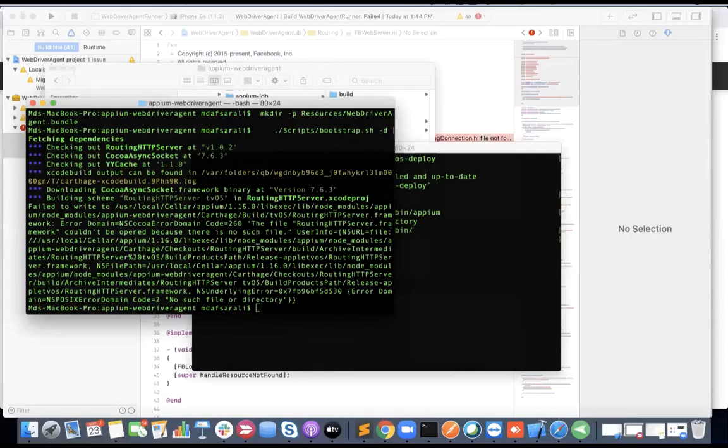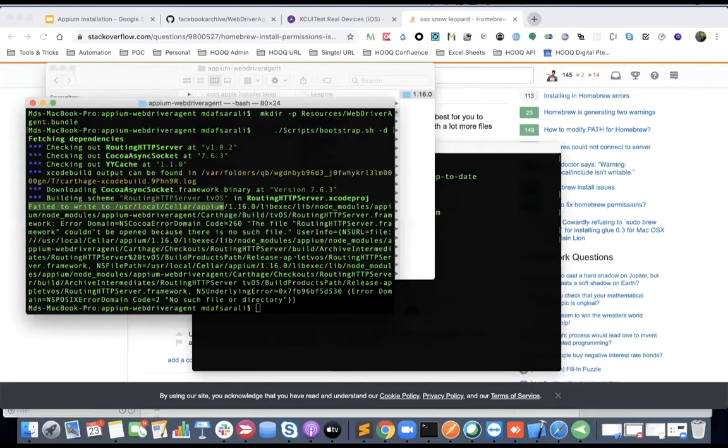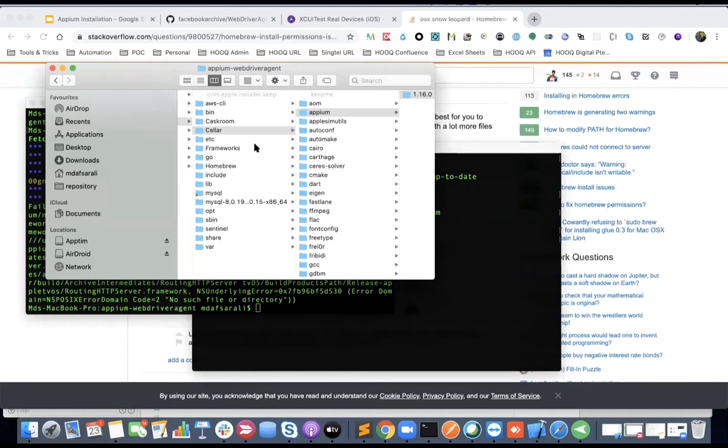And yes, so now you can see this is done, and it's saying it failed to write to the user local Cellar. So you need to have user admin access to this particular location. So what you can do, I'll get the access. How can we get the access? I need to give the right permission. So go to user local Cellar. If I give the right permission, I think that will work.